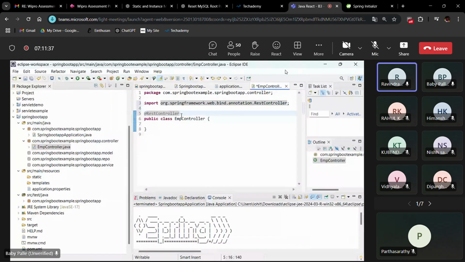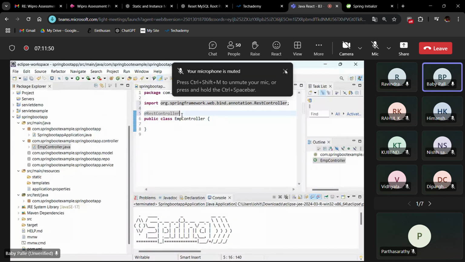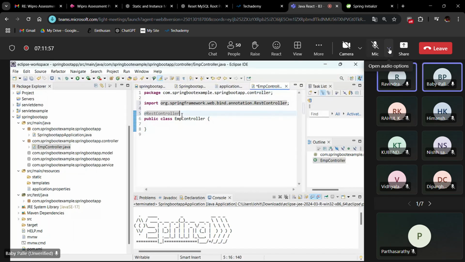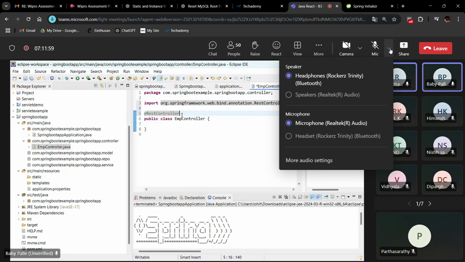In real time, controllers will be 50, 100. How should you identify a particular controller class? For example, I've sent a request from the front end or Postman. How will the request come to this particular class? Using mapping.